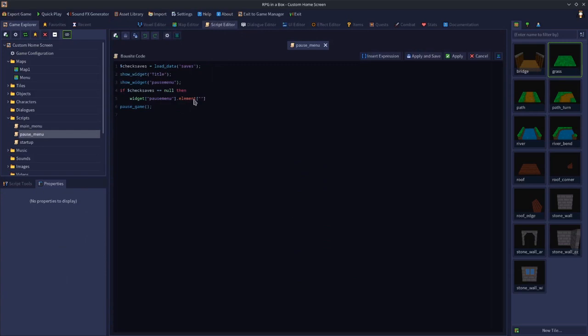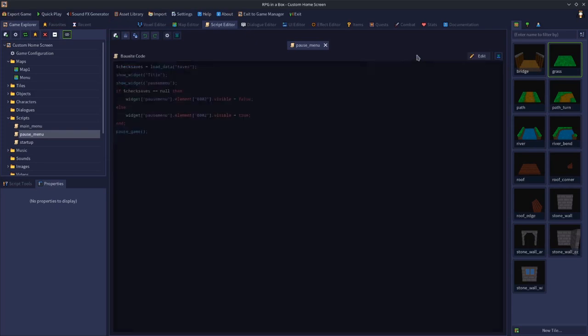So back to the script. Element 0002 dot visible equals false, else, and then we'll just copy this and we'll make this true. And apply and save. So that again will hide the load button this time if there aren't any saves.